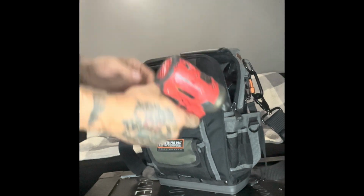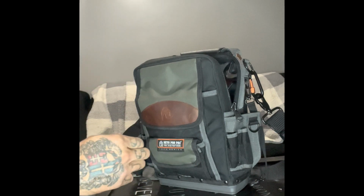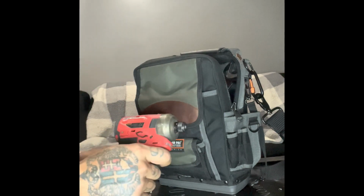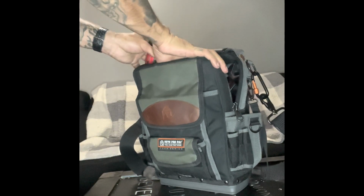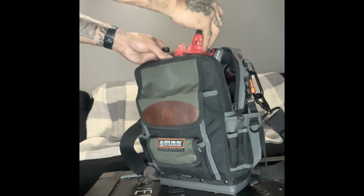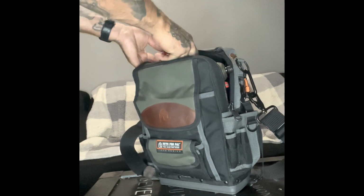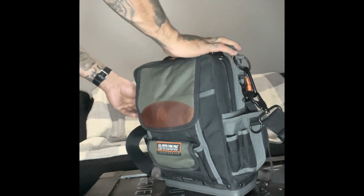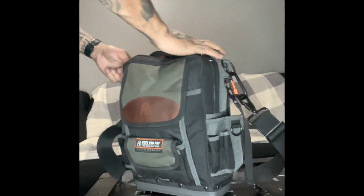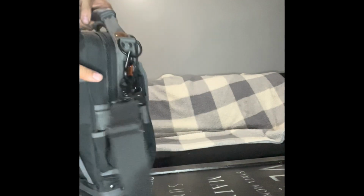I don't use this often because I usually put the adapters for the 3/8 to 1/2 inch on my stubby and my other guns, so they've got a lot more torque and whatnot. So that's usually what I'm using. So that's just got excess stuff, nothing really else in there.